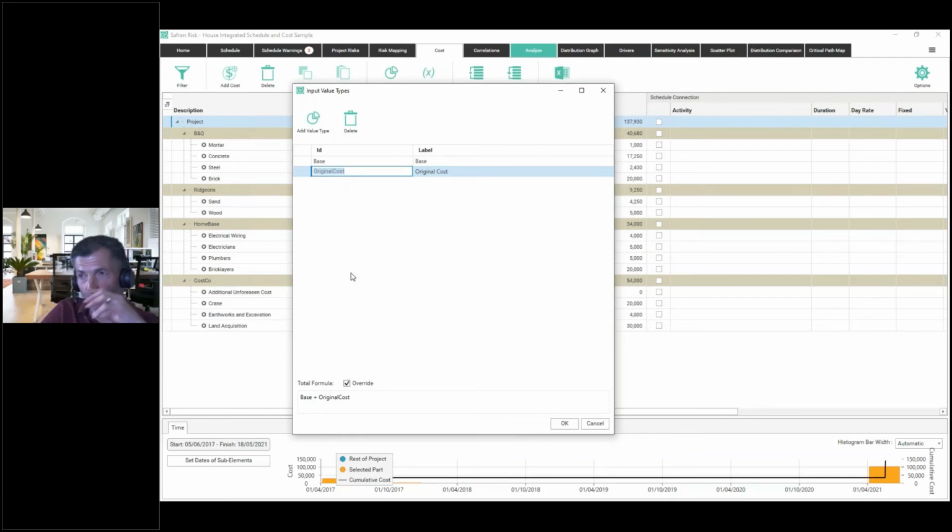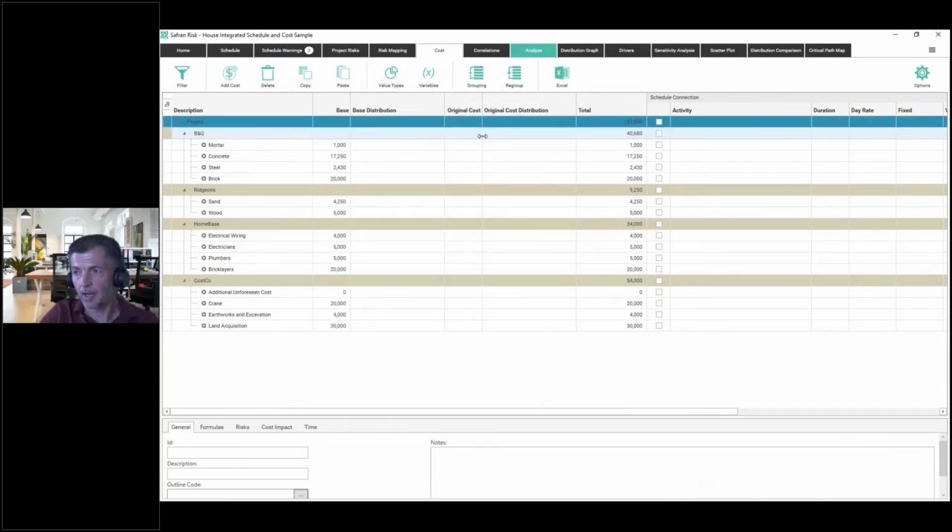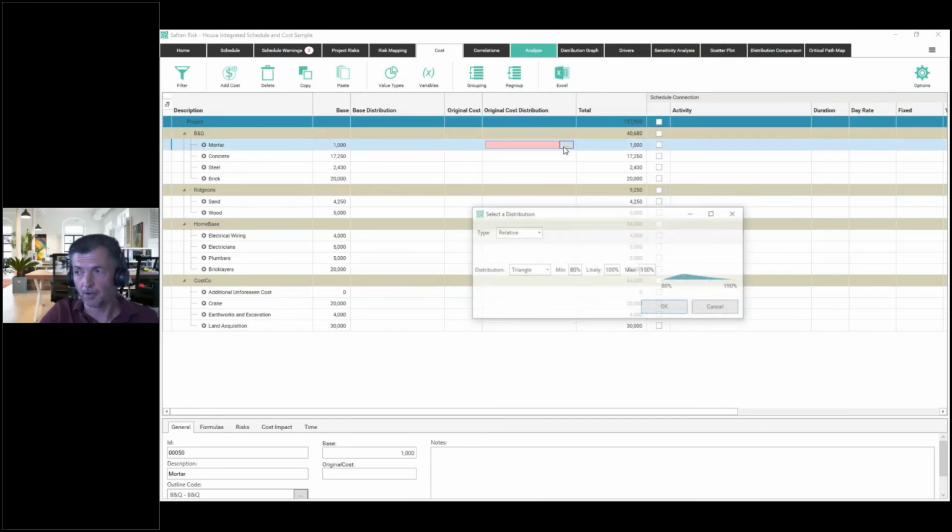And the nice feature about these user fields is that you can then go in and specify your own formulas for how they're calculated. The default, I think, is base multiplied by value, but here I've changed it to be base plus the value of this item. But obviously it can be any formula you like. And in addition to that, once you've created these cost fields, they're automatically given a distribution column as well. So you can then put any kind of spread you like around all your own user fields.